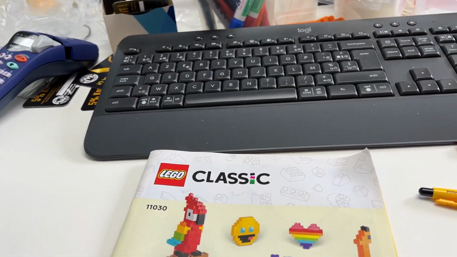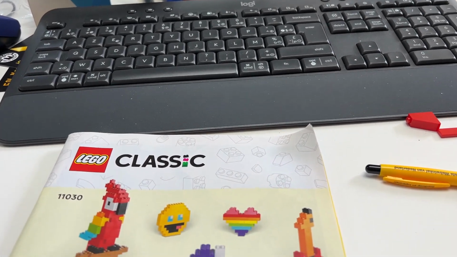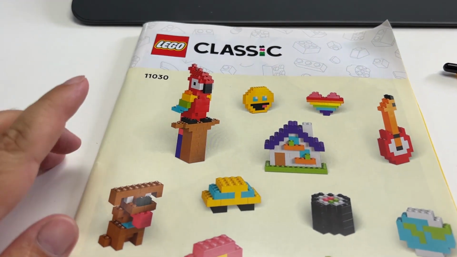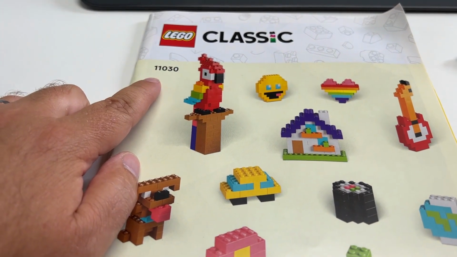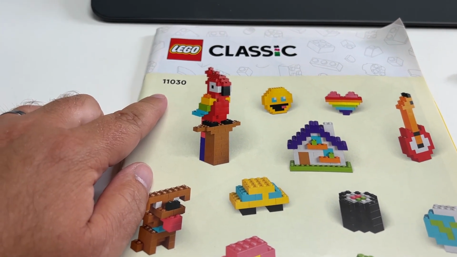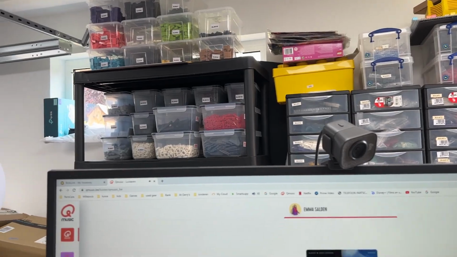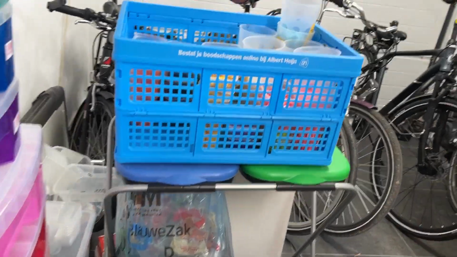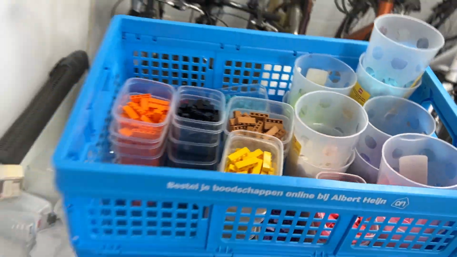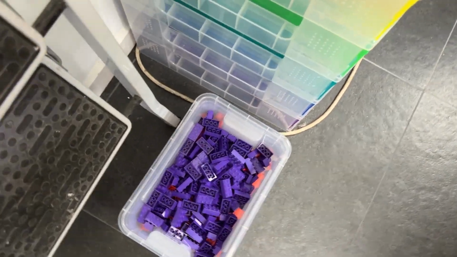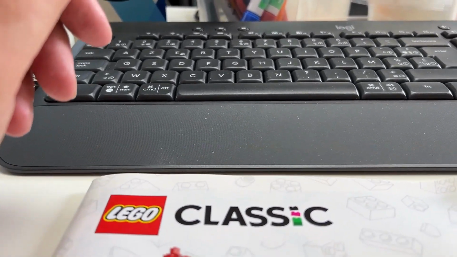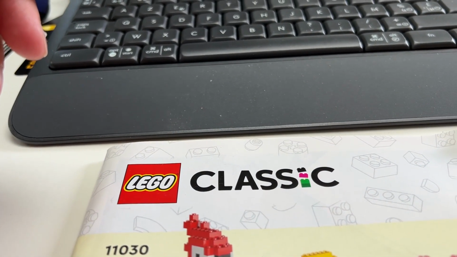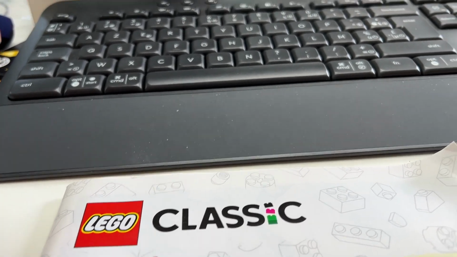So finished picking those 3 orders. Now I'm going to put away 3 copies of this classic set 11030. I already had like 10 copies. Most of them are still there. So some of the items are already sold. So gonna start putting them away again. These items over here and then some buckets over here. So that's what I'll be doing this afternoon. Hopefully I can finish that job by the end of midday.